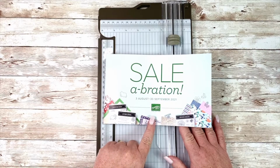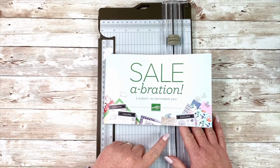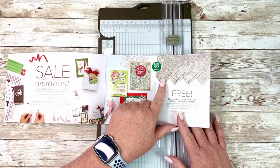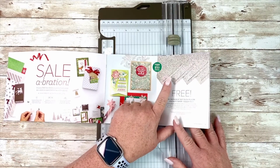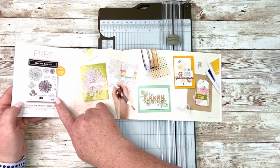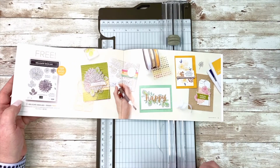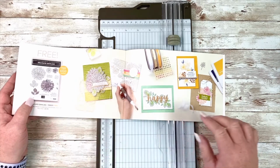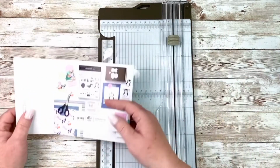Because celebration is going on right now, I wanted to use a few products from that today. I'm going to be using the bedazzling paper just a little bit, and then we are going to make a card with the Delicate Dahlias. And we have a little bit different of a technique for using that today, but I think you'll like it.